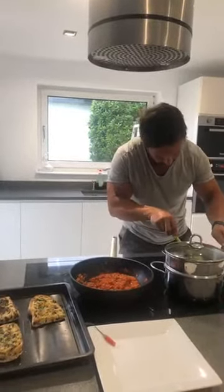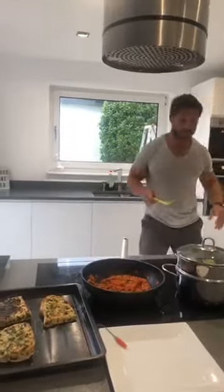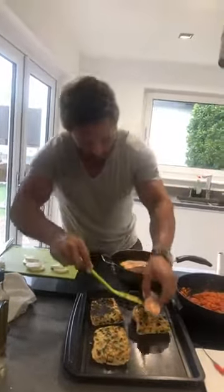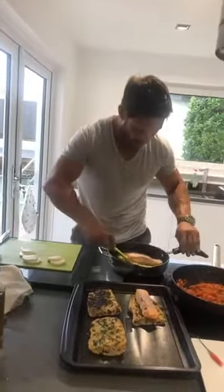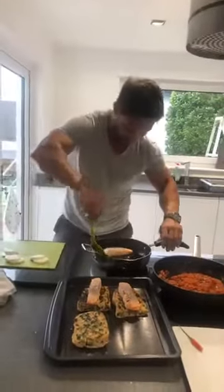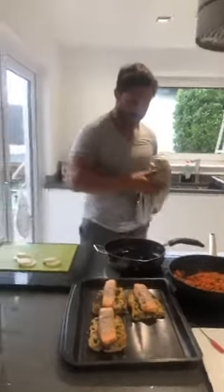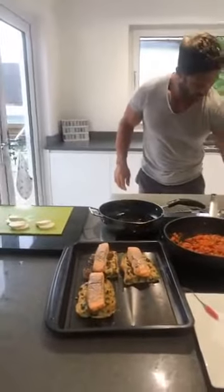So all I'm doing is removing the skin off those. You can see how easy it is after it's cooked. Okay, let's pop our salmon on top of our bread. Lovely. Oh look, it looks like it was meant to fit. A little bit long for your bird. Okay, what we're going to do... Don't worry. Right, okay. We'll do that in a minute.